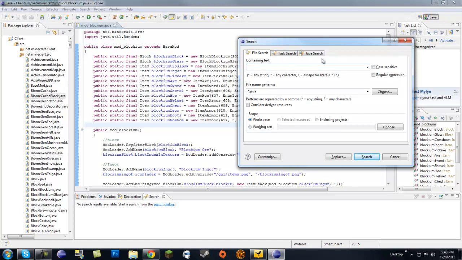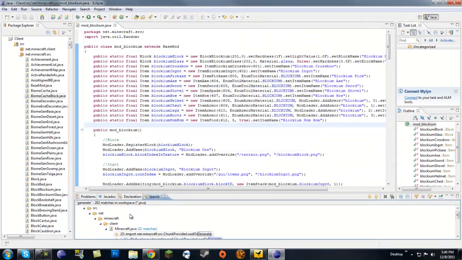Yesterday a viewer asked me where you can find the spawn rates for diamonds and stuff like that, so they have a general idea of what they should set their block's spawn rate to. So let's go ahead and search for generate. There are a lot of classes, so it'll give you a bunch of classes like this. We're actually not going into the client, we're going into source. There's a bunch of classes with the generate method.